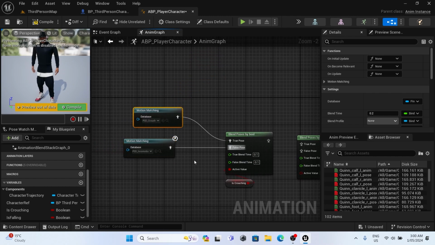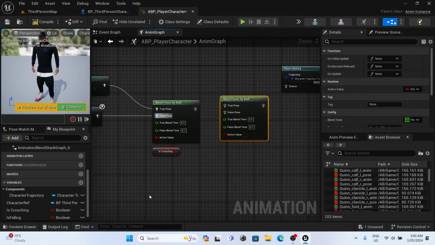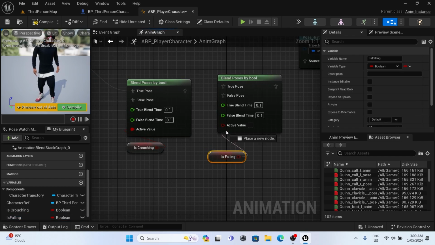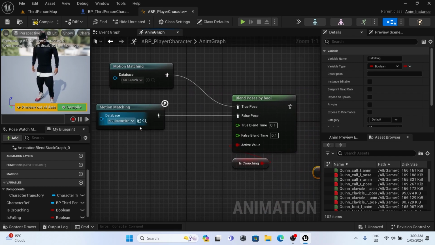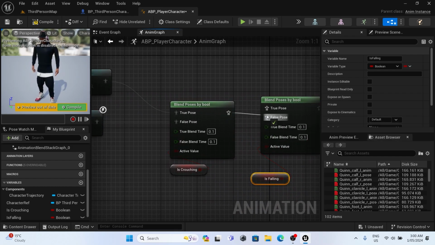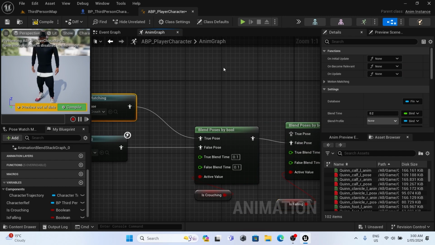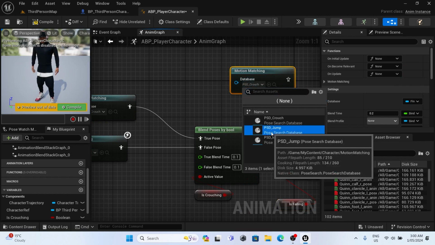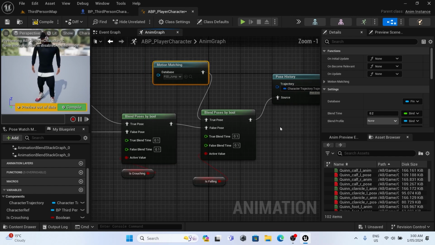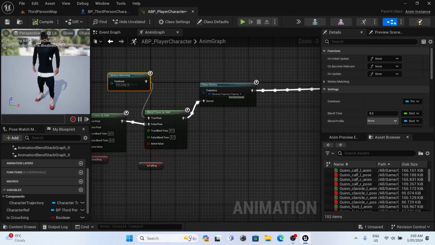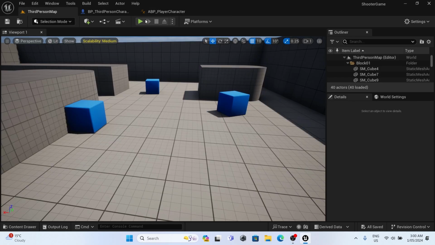Okay, that is one condition. Now another one is for the falling, that is jumping. So whenever the jumping is active, this crouching and locomotion is false, right? That's it. Now let's make it for the jump. Okay, that's all we need to do, and we should be good to go.